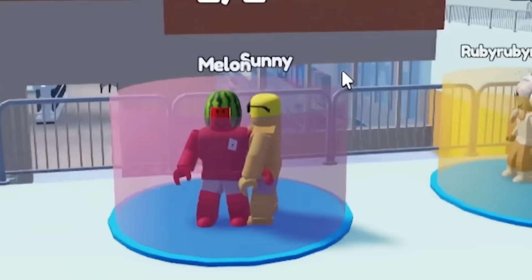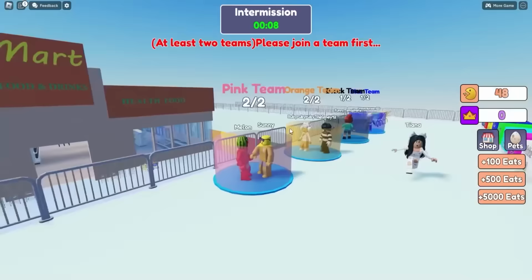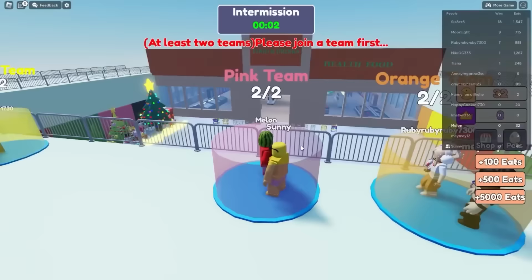Melon, I'm dancing on you, bruh. Hey, Sonny. Hey, Melon. What up? Dude, you have the worst dance moves. You literally don't know how to dance. That was kind of cool a little bit.